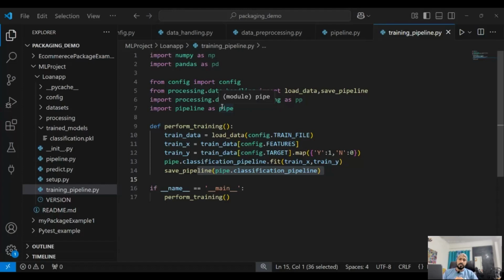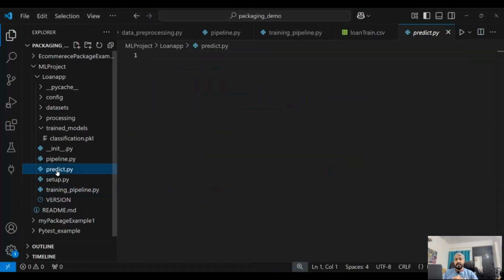Now we will dive into the final, most exciting step of our machine learning pipeline, that is making the predictions. We'll be walking through Predict.py, the file that I have created, which will use the trained model to predict the outcome. The trained model we already have, you can see classification.pkl. We'll break it down line by line, explain the prediction logic, and demonstrate how it works. By the end of this video, you will be confident about how we can reuse the model that we already created and saved.